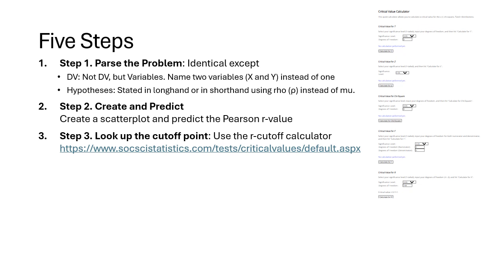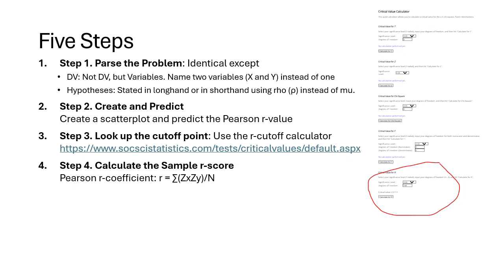So what you're going to see, it's really tiny here, but you'll see it in other lectures. You're going to get all kinds of cutoff points, the t-score, the z, the chi-square, the f, and then way down at the bottom here is r. And when you enter the appropriate data, which is degrees of freedom and significance level, you're going to calculate the cutoff point, and then you're going to have to scroll back down again to here in order to see what that cutoff point is.